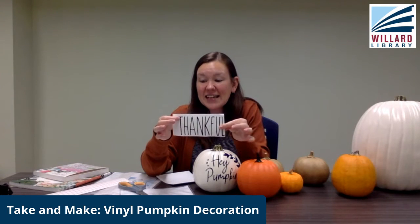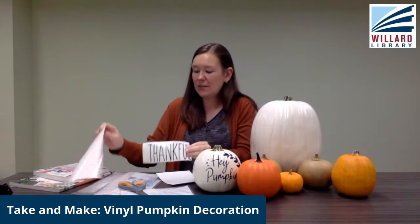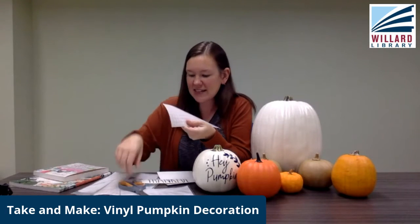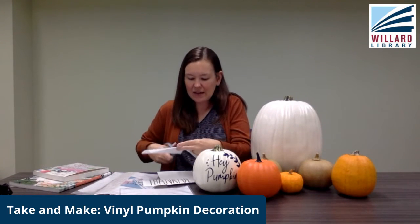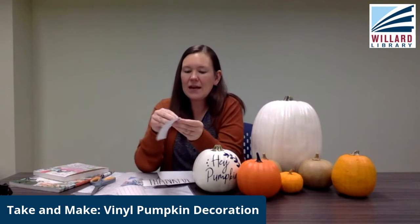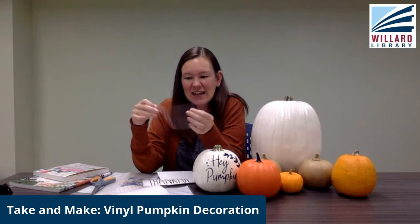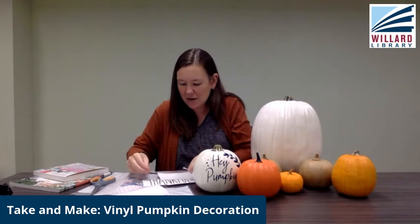Instead of taking it off piece by piece and putting it on our pumpkin, we're going to use transfer paper. So this side is clear so you can see through it, and you can just cut off what you need and peel back. It's kind of like contact paper. So you have a sticky side and a non-sticky side. You want sticky side down on top of your design.